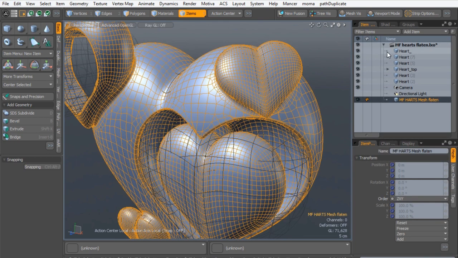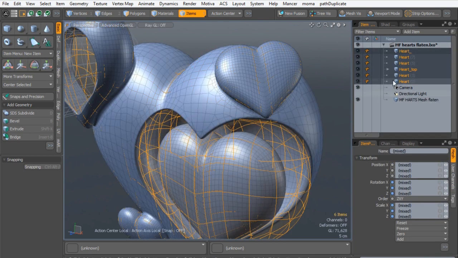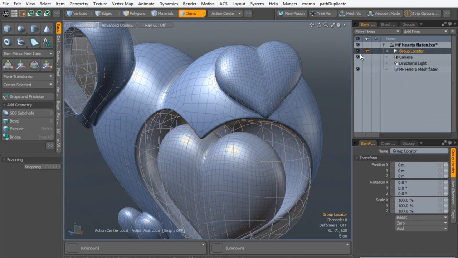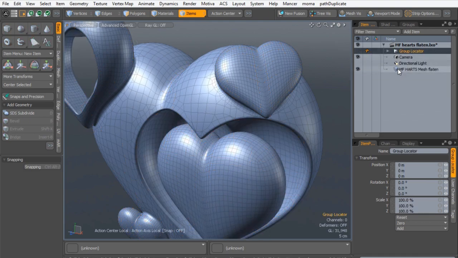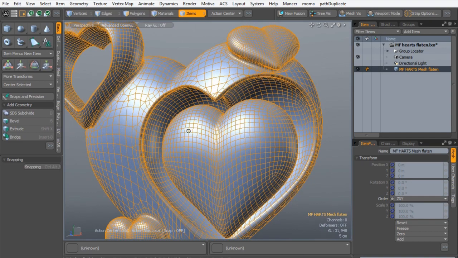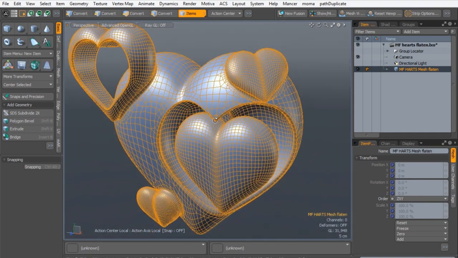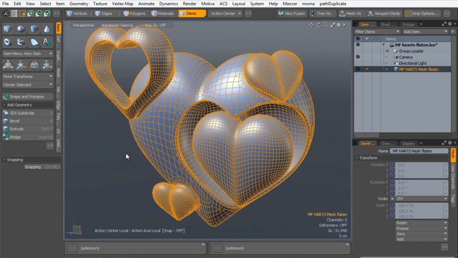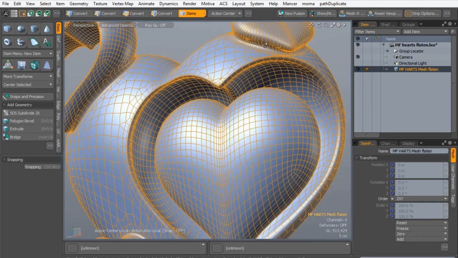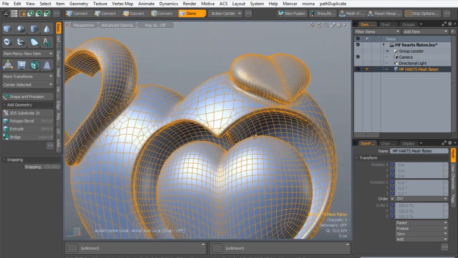So we can turn off group and turn off base meshes, and let's take a look at the Mesh Fusion ready model. So it's not so bad topology.